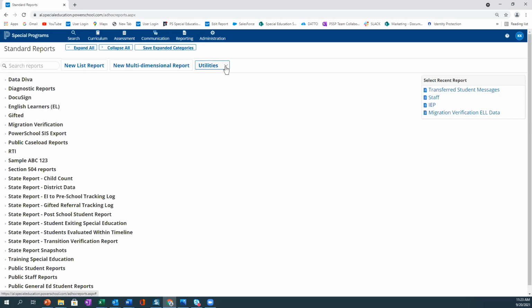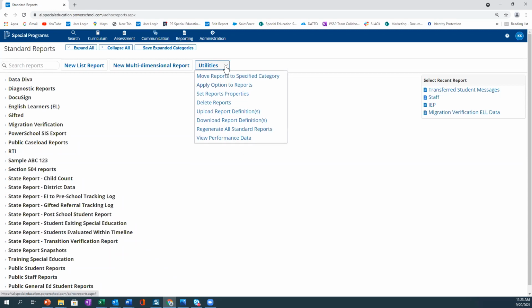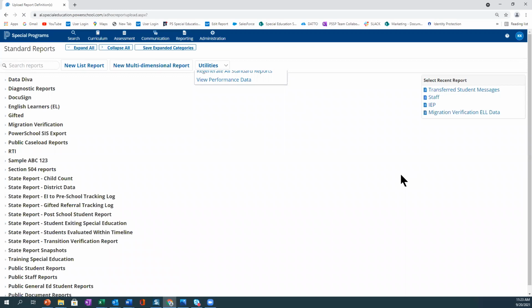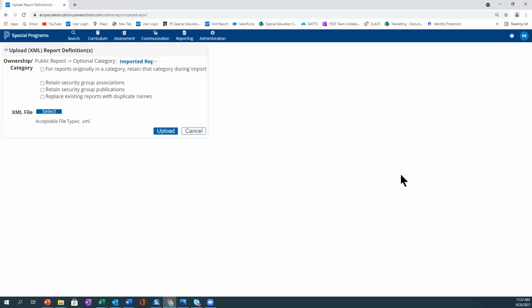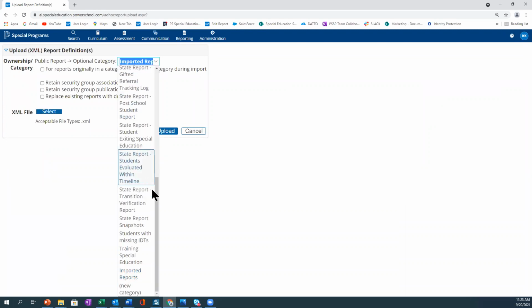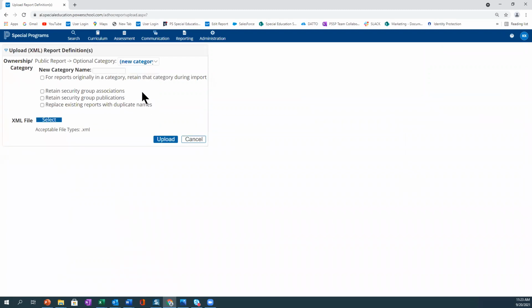Cool. All right. I'm going to go to utilities, and I'm going to upload my report definitions. Now, I've already taken the report definitions and placed them on my hard drive. So all I need to do is come over here, go all the way down to the bottom and select new category.